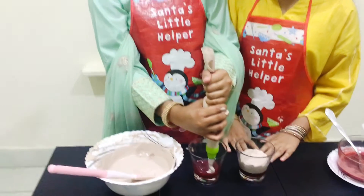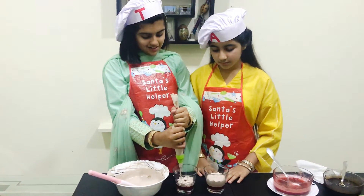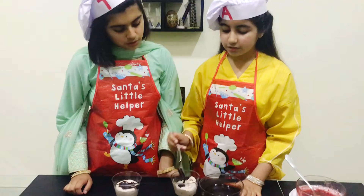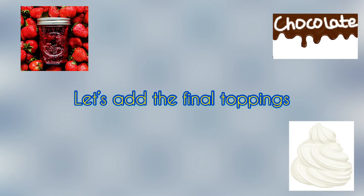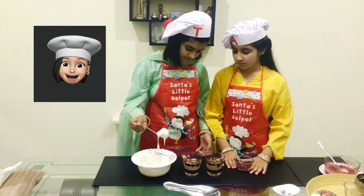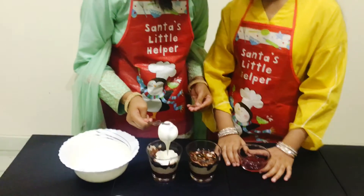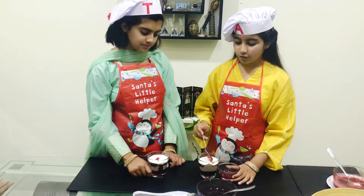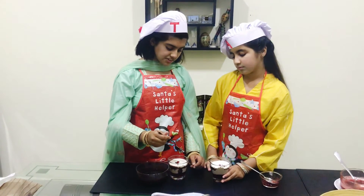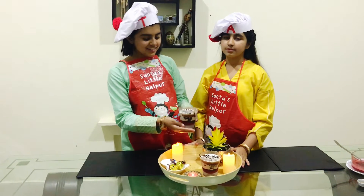I am going to use a spatula — try to start from the end of the glasses. Now we will be adding the chocolate sauce. Now I will be adding the whipping cream into our glasses. Now we are putting some strawberry jam to decorate it, and then placing the chocolate sauce on top. Now here is the look of our final dessert.